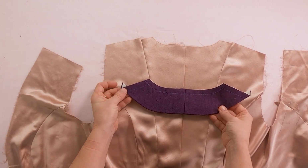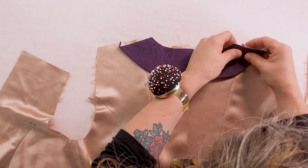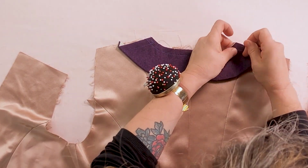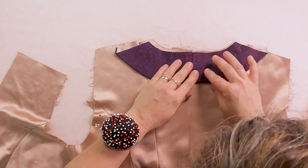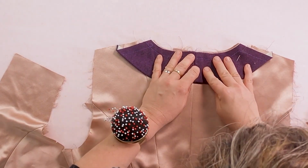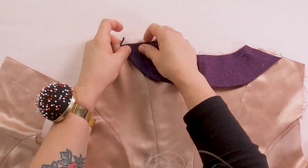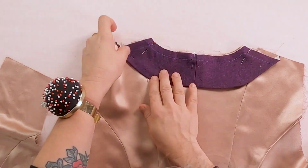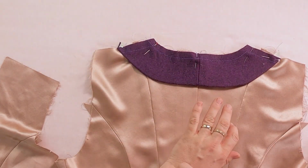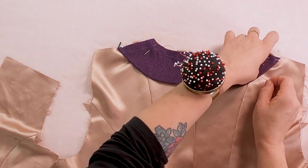And now, looking at step 19, we have turned under the lower edge of the back neckline facing, which is interfaced, by the way. Turned under that lower edge 5/8 of an inch, and now you're placing it over the back lining, matching up the neckline edge and along the shoulder seams there. So this just gets placed flat on top of the back lining unit, and then we're going to edge stitch along the lower edge of the facing to attach it to the lining.